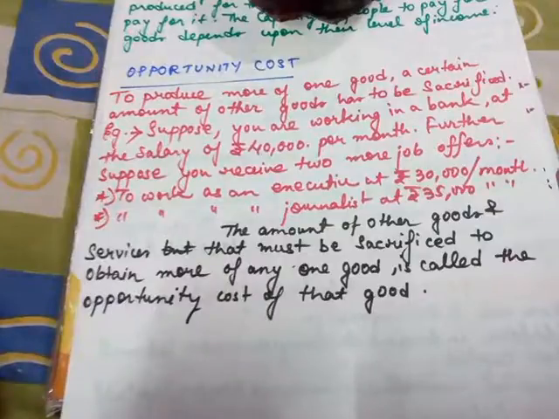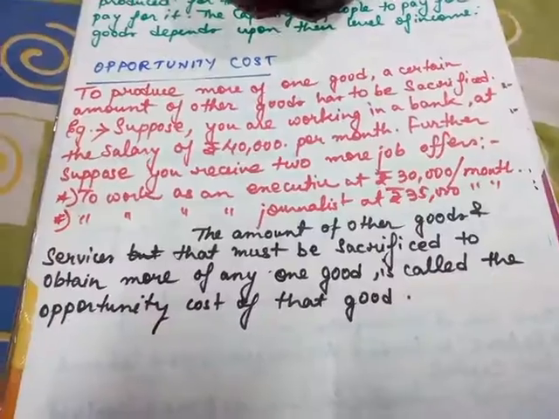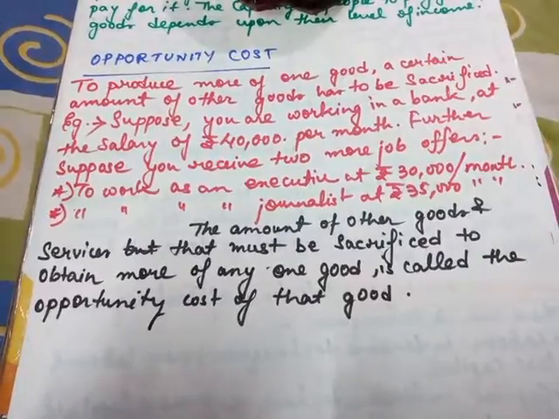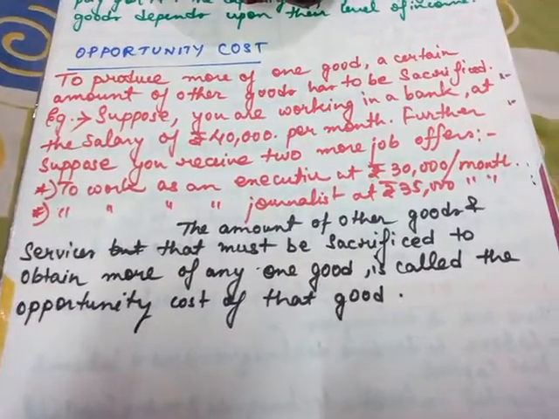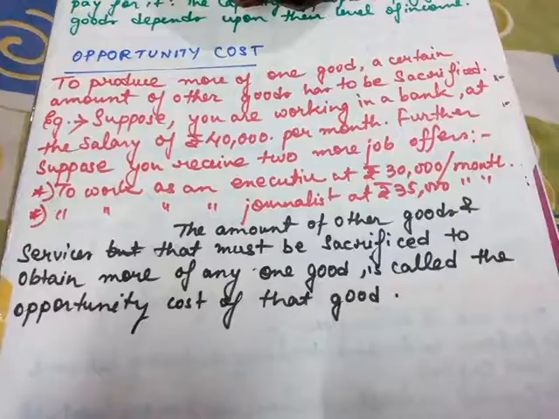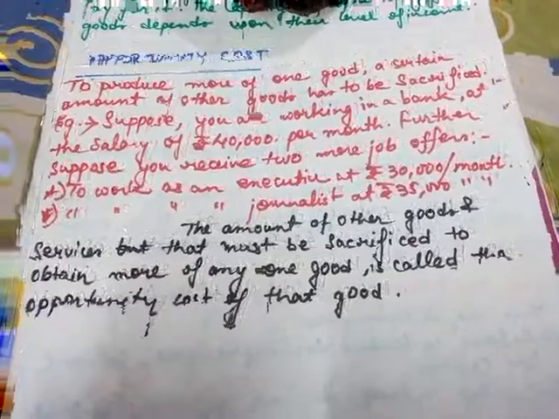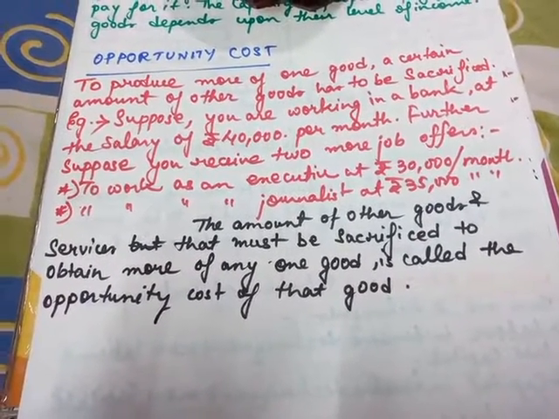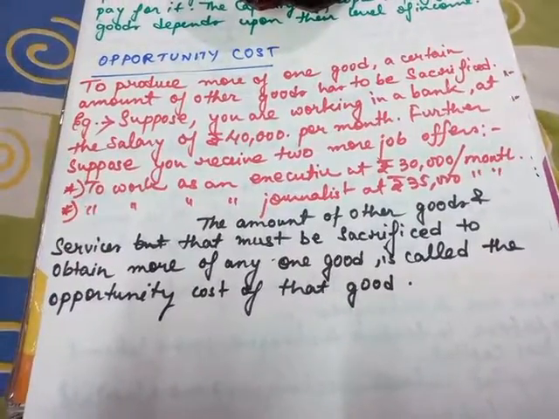Good morning everyone. Yesterday I told you about opportunity cost. And what is that opportunity cost? I told that if you want to gain any additional amount of a good, you have to sacrifice some amount of another good. I gave an example of that also. If you have 5 kg of flour in your hand, with that 5 kg of flour you can prepare 5 packets of bread and 2 packets of biscuit.